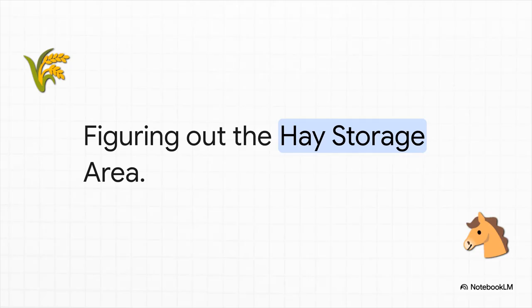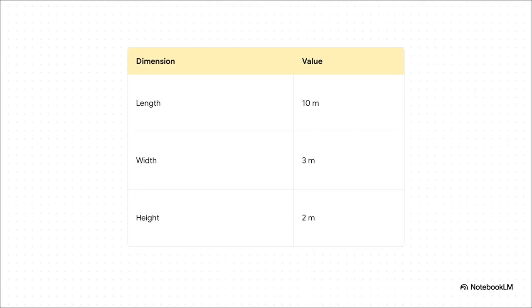And for the final in-class example, the students have to figure out the hay storage area. This is a great way to show how that same skill applies to a bunch of different needs, all part of one big project. Now, pay attention to the dimensions here. It's a longer, narrower space. It's 10 meters by 3 meters by 2 meters. So when we do the math, 10 times 3 is 30, and 30 times 2 is 60 cubic meters. Oh, wait a second. That is the exact same volume as that first storage room, but it's a completely different shape. This is so clever because the lesson is subtly teaching that volume is totally independent of the object's form.